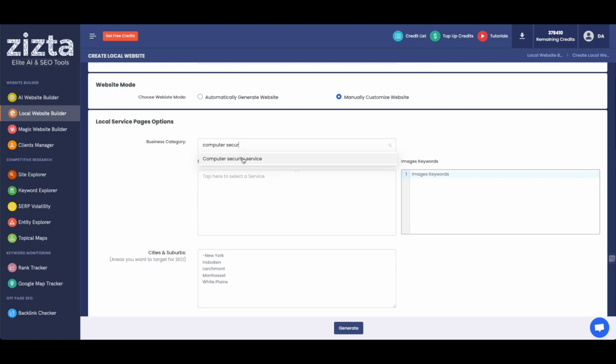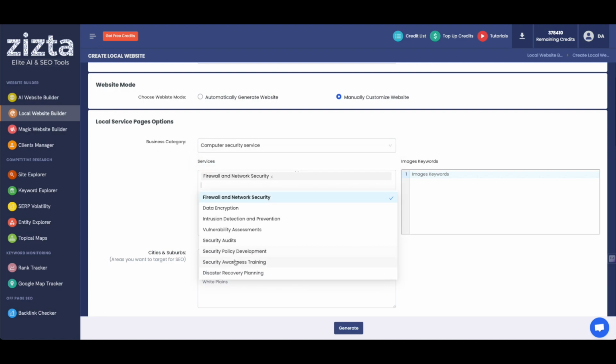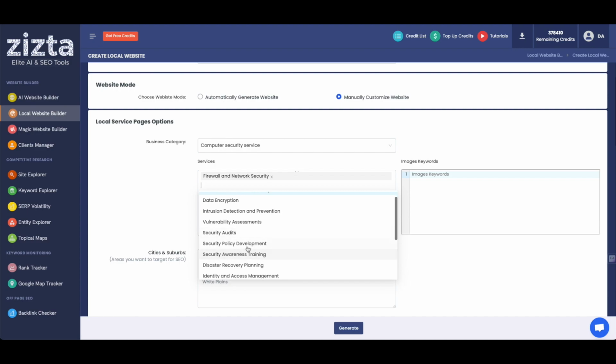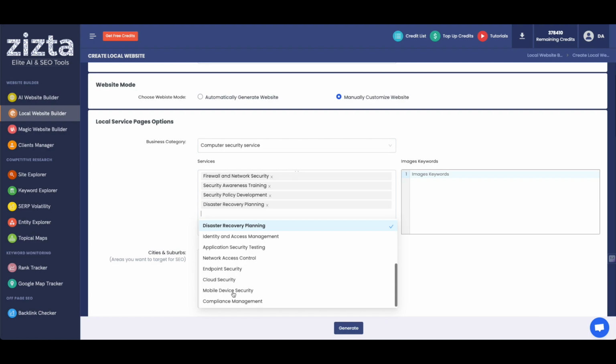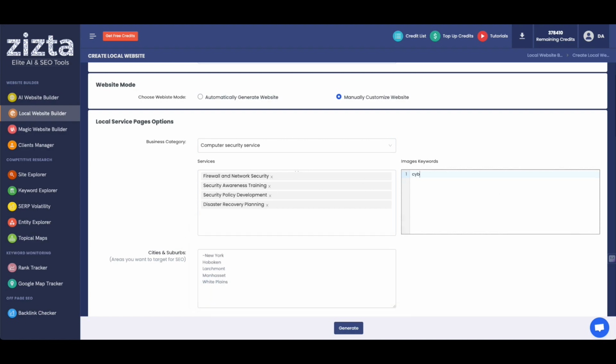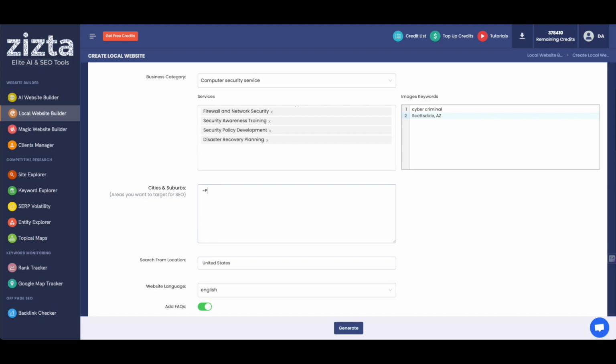Computer security service. Our cities and suburbs.